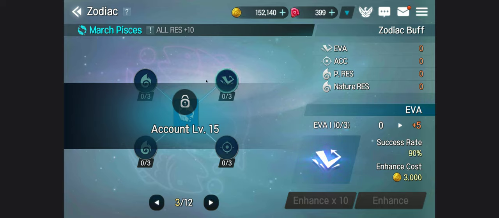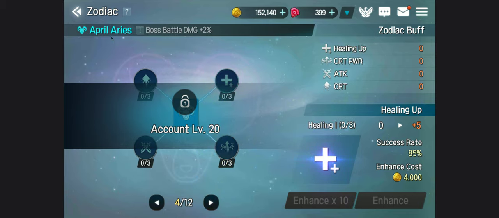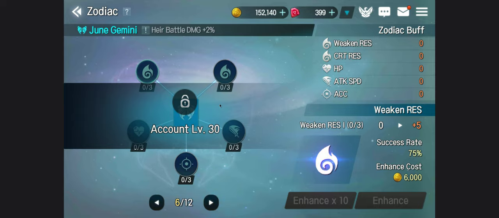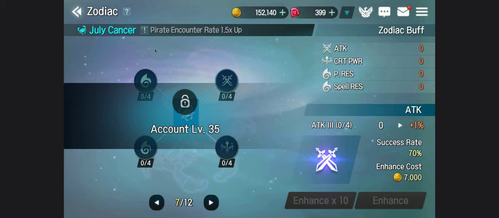This one is one of those things that you can kind of skip because the buffs aren't really that great. The really important one, April, is great. Boss battle damage up. If you look at those stats, those are awesome. May is decent, but June, air battle damage. This is PvP, but these stats are also good. Anything that gives you attack speed and accuracy is good. And this is the big one, 35, which is another pirate encounter boost.